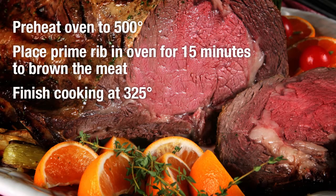Look for a white creamy layer of fat around the roast. When you cook the prime rib, the most important part is the preheating. Turn the oven to 500 degrees for 15 minutes, which browns the meat and gives it that flavor. That flavor is known as the Maillard reaction, which brings out the natural flavors and juices.